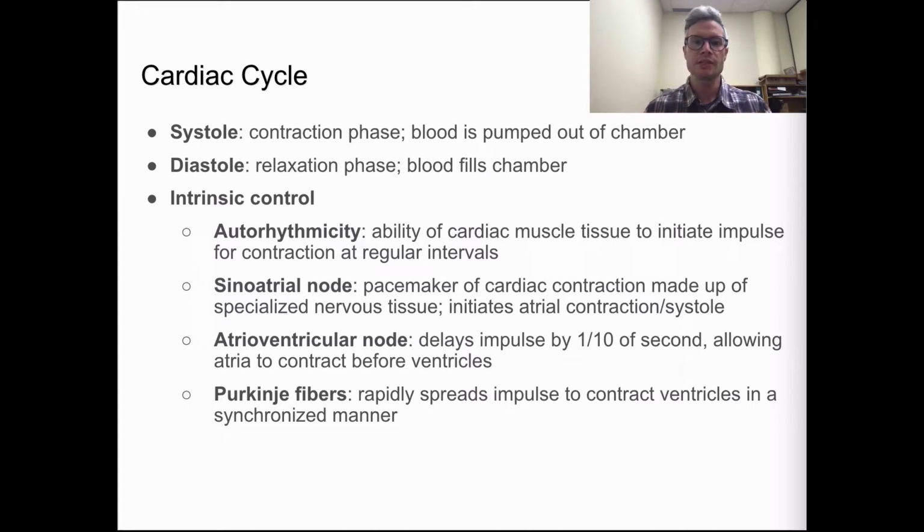Okay, so the way this pumping usually happens in the body is there are two control methods. The one is intrinsic, so that means within the heart itself, the heart has a capacity to regulate and control its own beating. And there are also extrinsic controls, which we'll get to in a moment, okay? But first we'll explore the intrinsic control, and what that brings up for discussion is our topic of autorhythmicity.